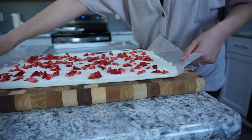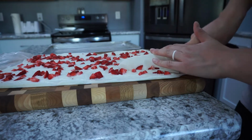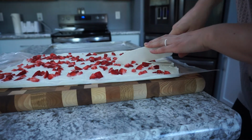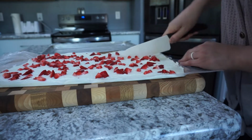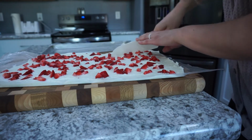And then once it's done, you're just going to take it out and cut it, and it'll make nice little squares of yogurt bark. This is so nice for snacks or for breakfast. My son really enjoys it, and it's way less messy than giving him regular yogurt.